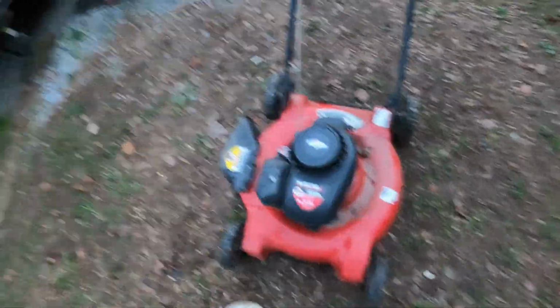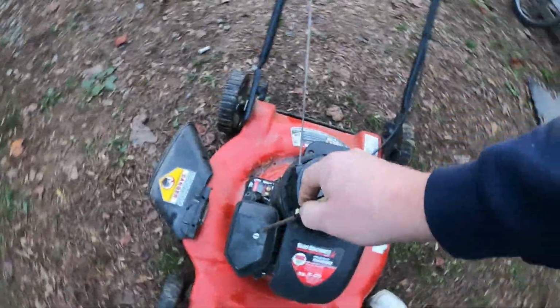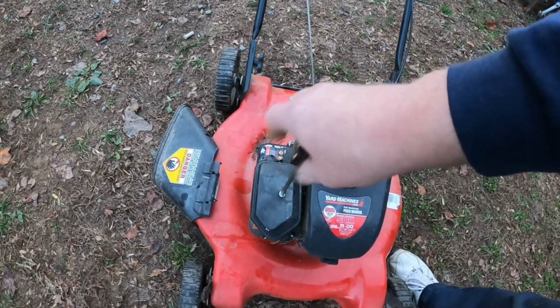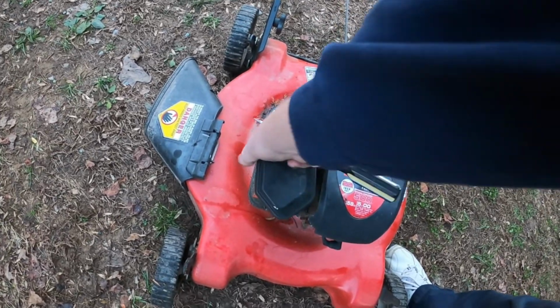Go get the starting fluid. Let's go hit it with a little bit of starting fluid because, yeah, let me have the screwdriver. We're going to go ahead and hit this with some starting fluid because we know that there was a lot of water. So there's probably a lot of water in the carburetor. So we'll go ahead and pull the air filter housing off.